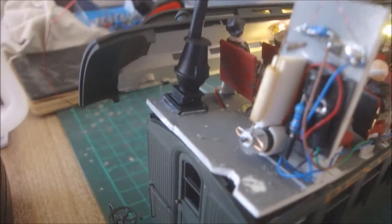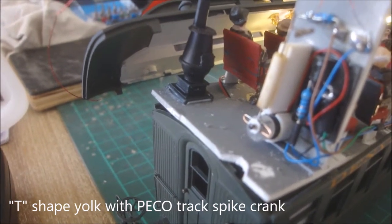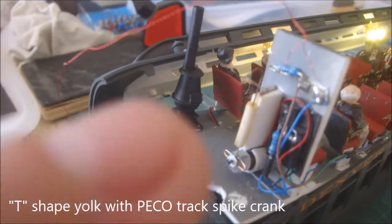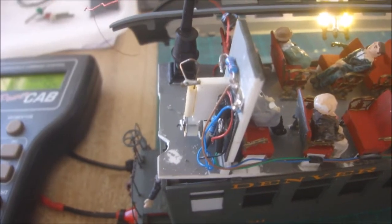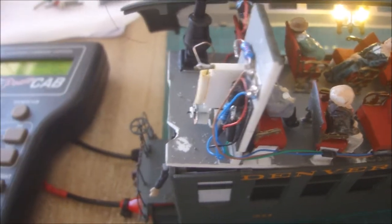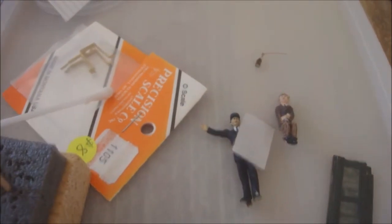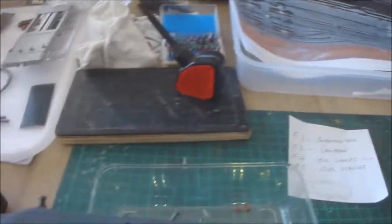It's very simple — what I call a T, or a T-yoke, on the shaft. That's running up through a bit of styrene tube and up into the top here. I've got some very fine tube running into the arm of the conductor who's going to be waving the lantern. The conductor is over here and there's his lantern just up here.